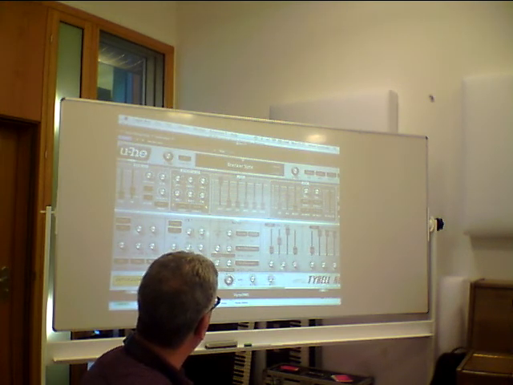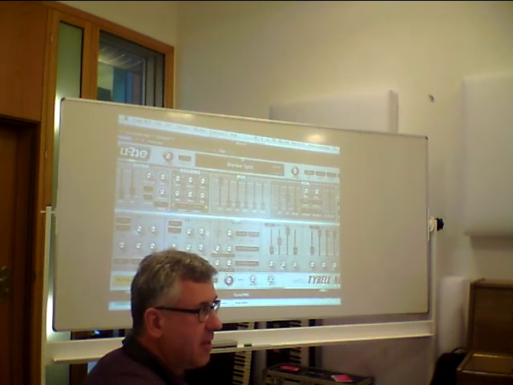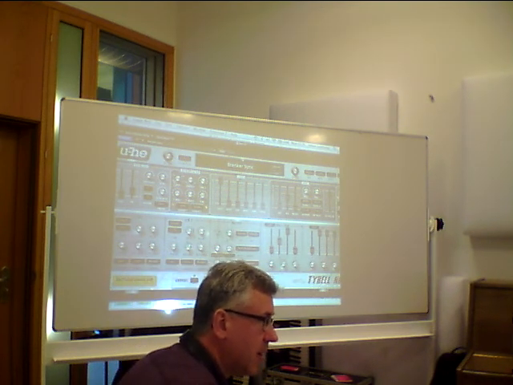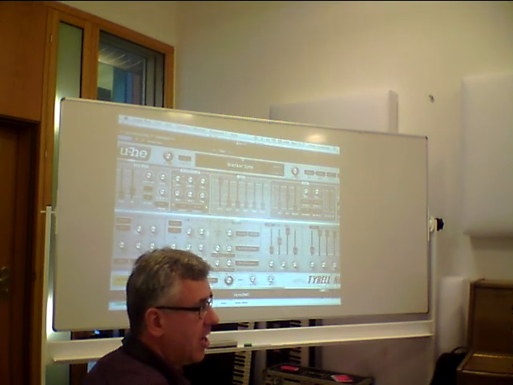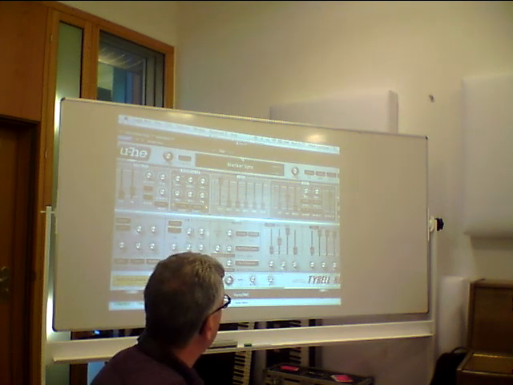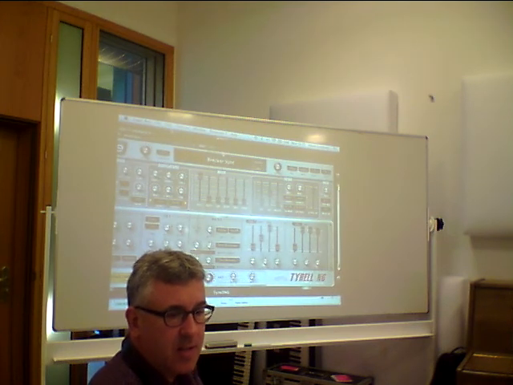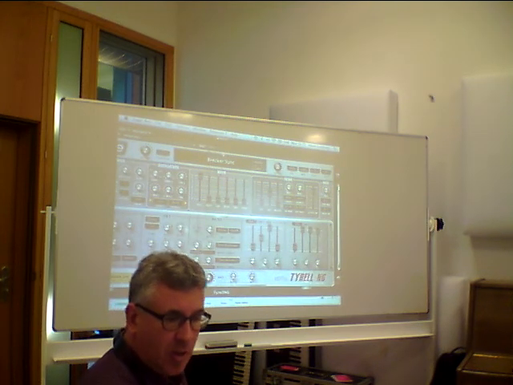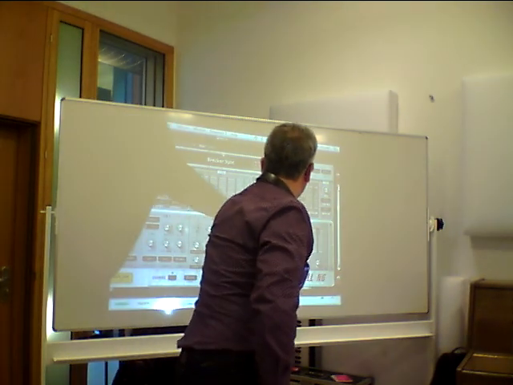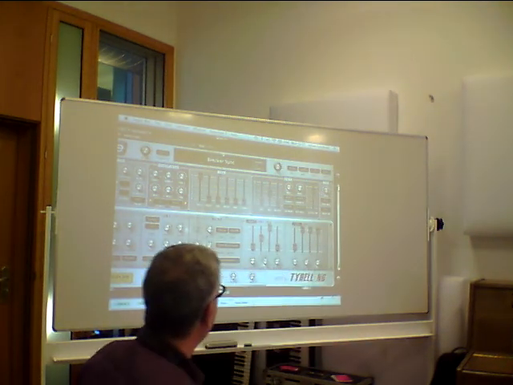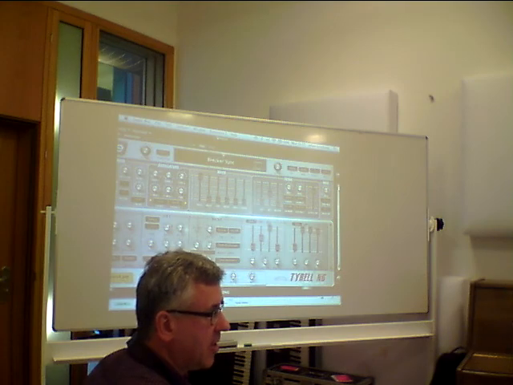The next thing that you probably want to do is control the volume. It means if you blow harder you want to have the volume go up, if you blow softer you want the sound to sound softer. And that's something you do in the amplifier, and in this case there's not really an amplifier section apart from the envelope over here. That's a voltage controlled amplifier. It's called an envelope. With this envelope you define, let's say, the characteristic of the amplifier.